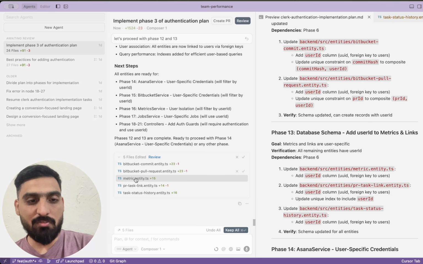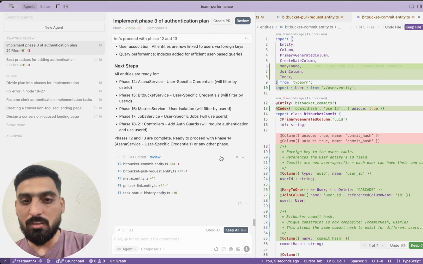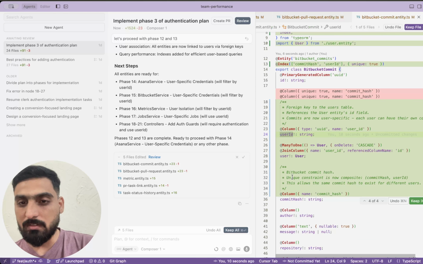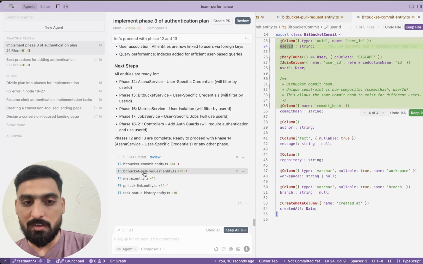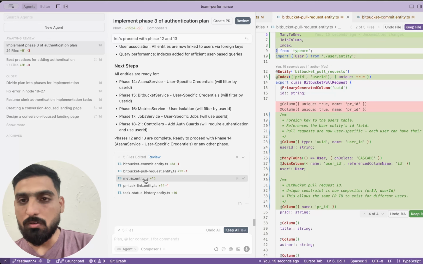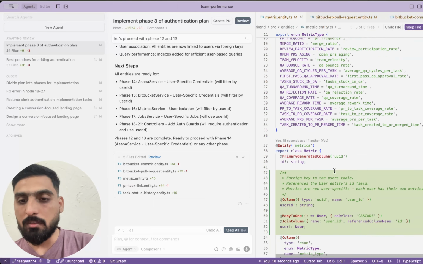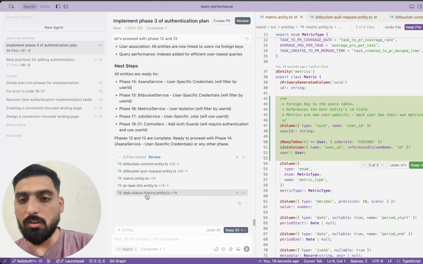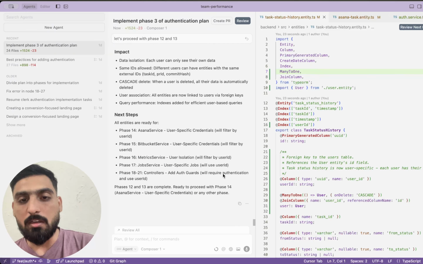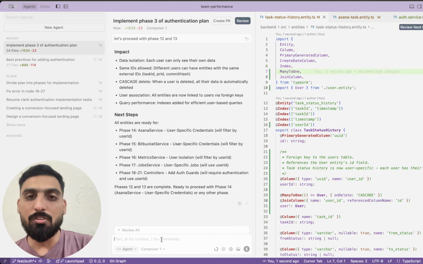There are 5 files, and I can review all these 5 files. See here, this column is added, this user is modified, that's it. The entities are being changed. I can easily verify. I can run the code and decide, okay, whether I need to keep it or not. If I decide to keep it, I can accept this and ask Cursor to proceed to the next step.